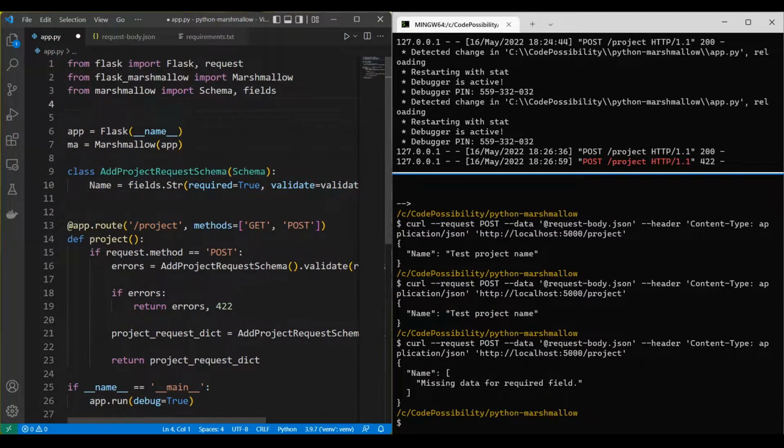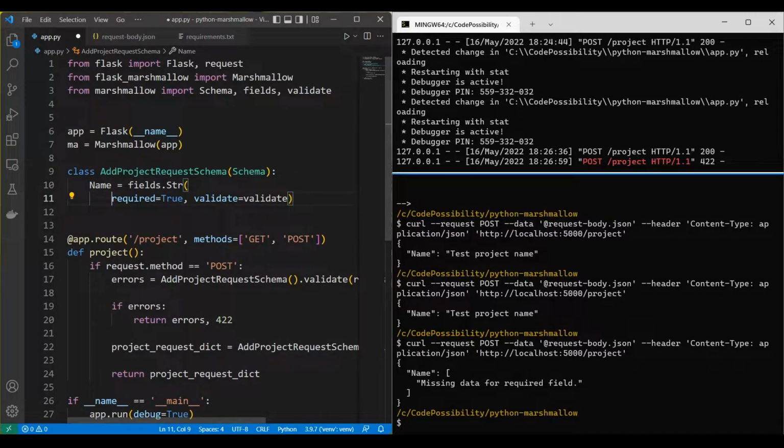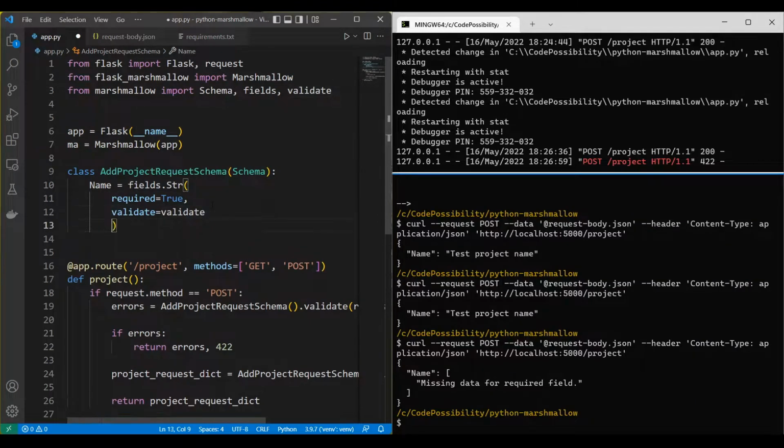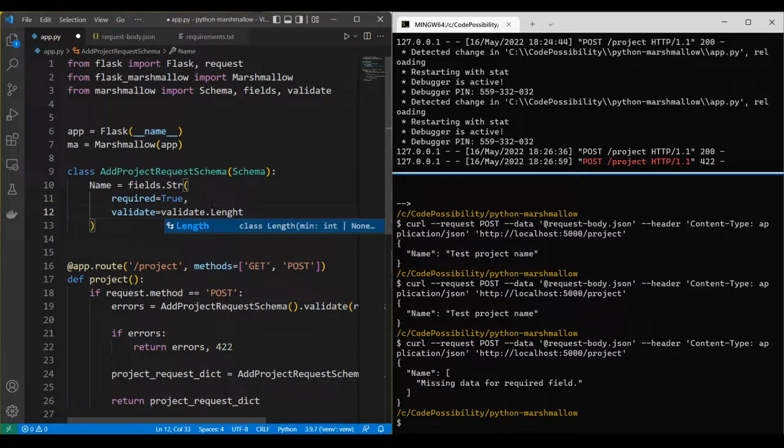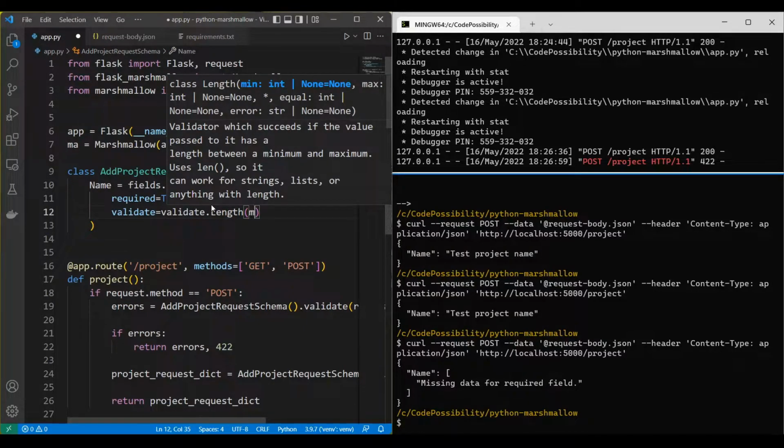Actually, again, we have to import this from Marshmallow. Validate dot length, with a minimum of length 3 to a maximum of length 255.